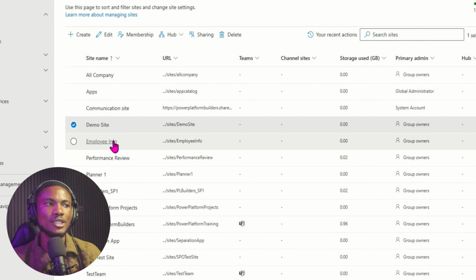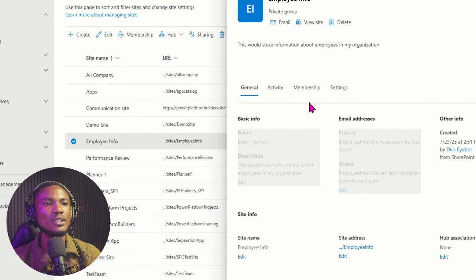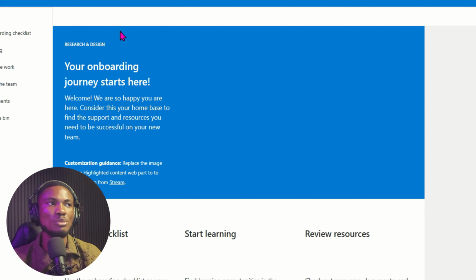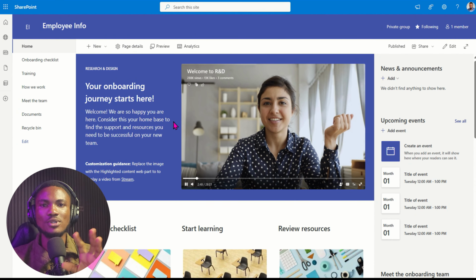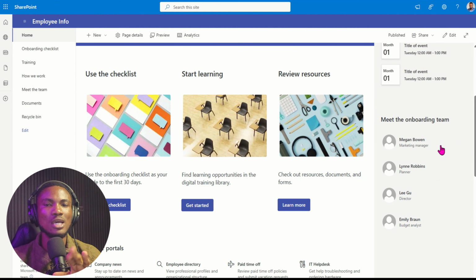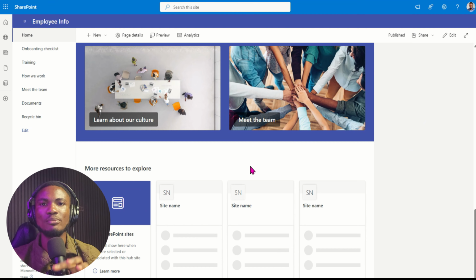You can see this has been added here. I'll click on it, and I'll just head over. You can see it was just created, and that was done by me. I'll go over to the site address here, click on that, then it navigates me over to that SharePoint site. Right, so we have successfully created a SharePoint site, and you can see this design we selected comes along with some features. You can see to track events, some tabs, onboarding team, and all of the things that are pertaining to employees.